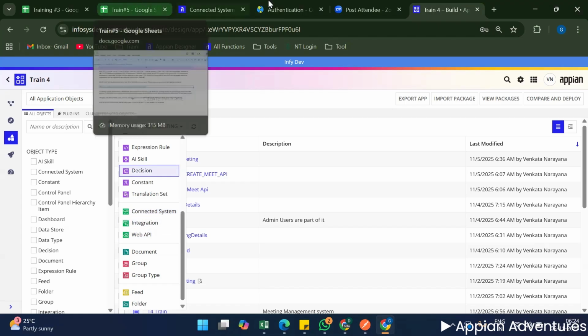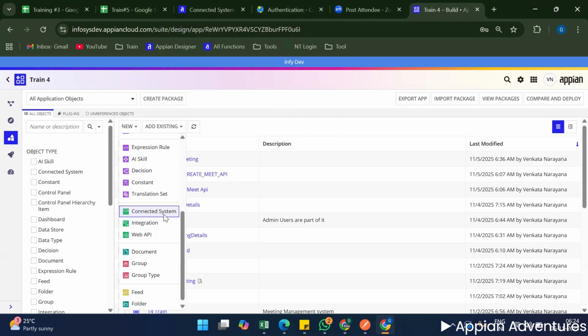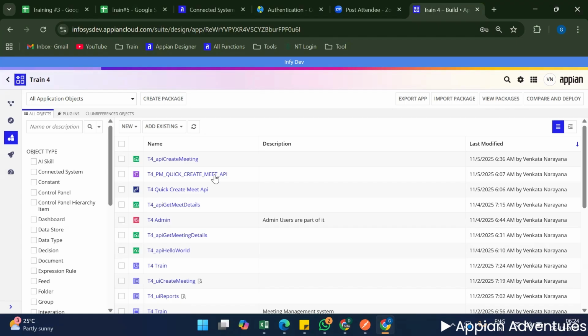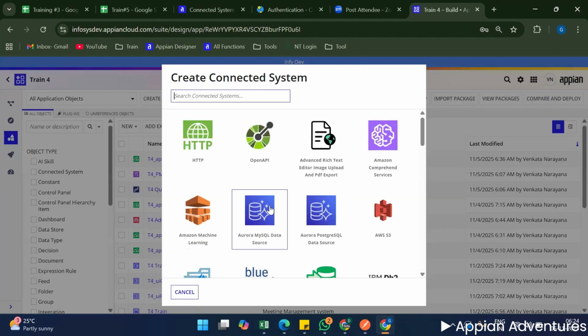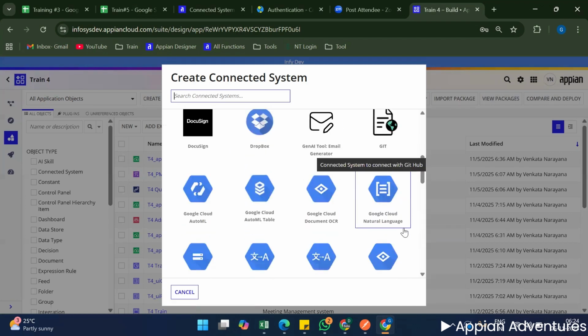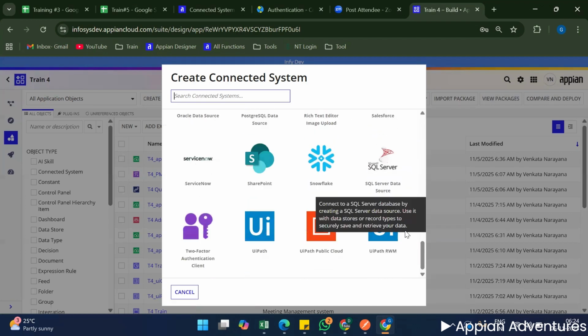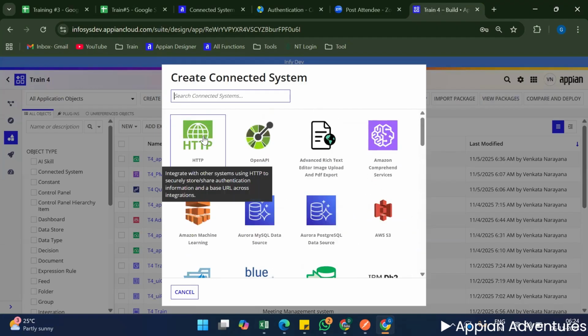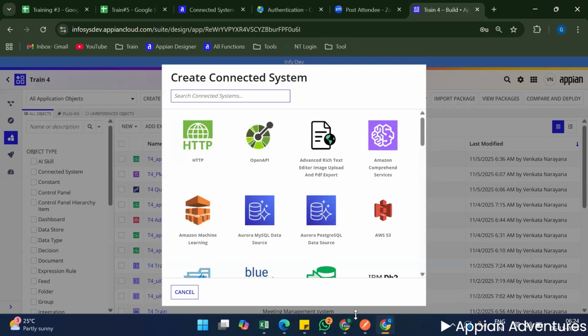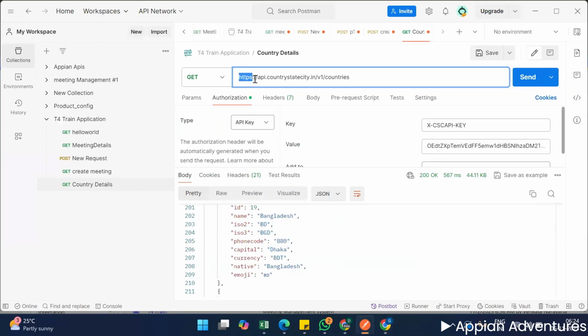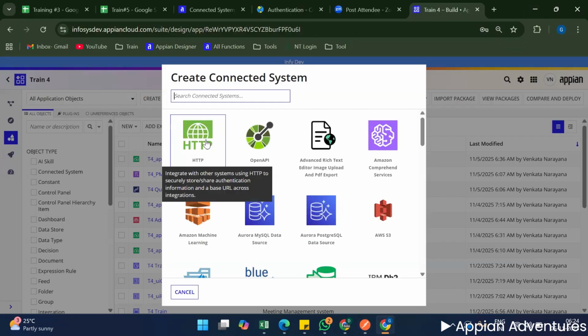Okay. So now, if you want me to go through the objects one by one, here is the connected system. Basically and mainly, we will use the connected system object to connect to the external system, guys, or third-party systems. These are all the different types of connected system which are available in our APN. We will discuss this thoroughly, no need to worry. If you have an HTTP request, HTTP request in the sense REST URLs, as we discussed REST and SOAP, right? Now in our scenario, this is the HTTP request, so this is the REST URL. If you want to configure REST URLs, you have to select the HTTP connected system.